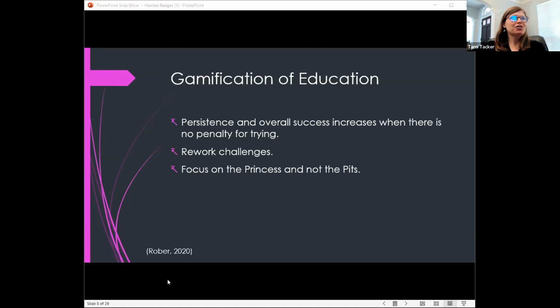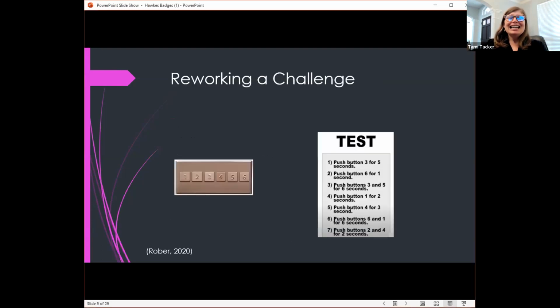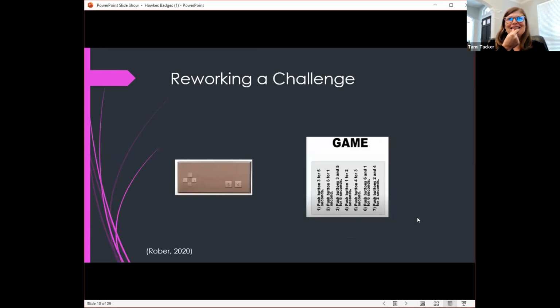And Kirsten, if you'll go ahead and go to the other slide. If I were to present these two items to you and ask you to do this, you might try it once. And if it didn't work, whatever, I tried. But what if we kind of made the number panel look a little bit differently? So go ahead and go to the next one, Kirsten. What if we made the number panel on the left look a little bit differently? And then maybe instead of having it all boring in one color, maybe we went ahead and added some color. So that would be on the next slide.